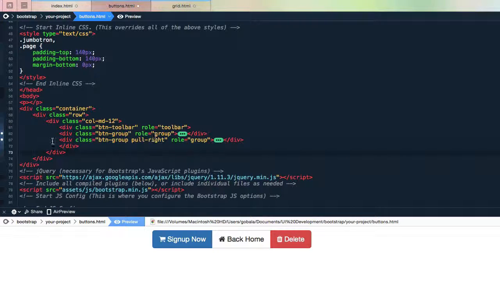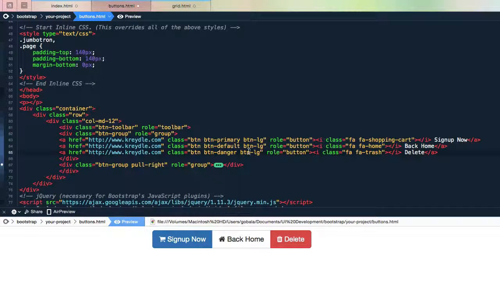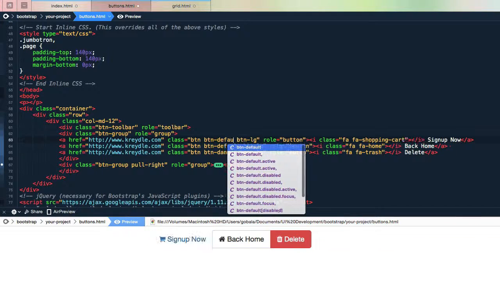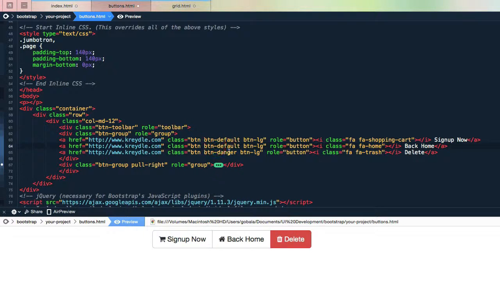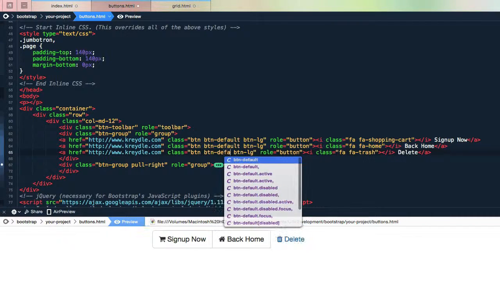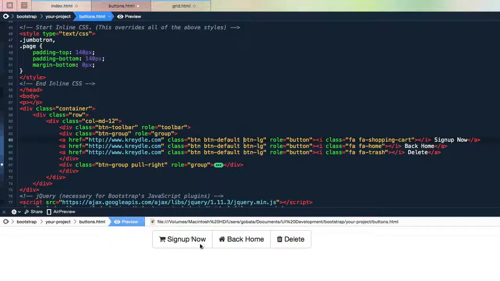Alright, so before I end the section on buttons, I forgot to talk about 2 additional things you can do with a button. Which is you can assign the role of active to it. Now let me change all the buttons to the same context, so it will be easier for you to see the difference. To make a button active, you may want to add active to the button, and this tells the user that this is the option that they have selected at the moment.